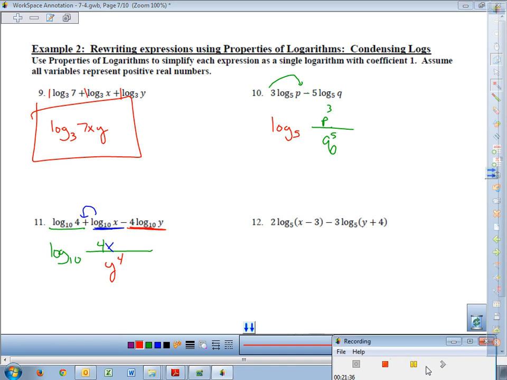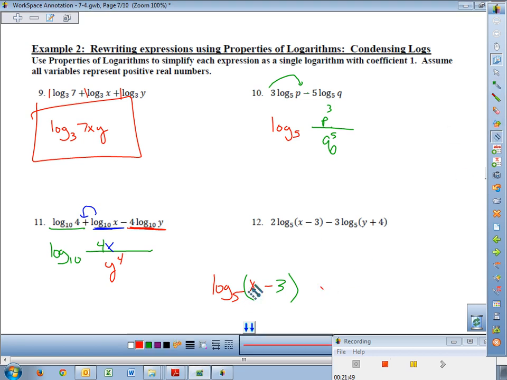Cool. Next one. Are the logs in the same base? Notice the quantities involved with this. That means that the argument is that entire quantity, right? You know, they can't write it like this, log base 5 of x minus 3, because this is not a part of the argument anymore, right? It's like that got translated 3 units down or something, you know? But if you put the parentheses in there, that's still a part of the argument. Cool? So let's roll with this. Are the logs in the same base? Log base 5.